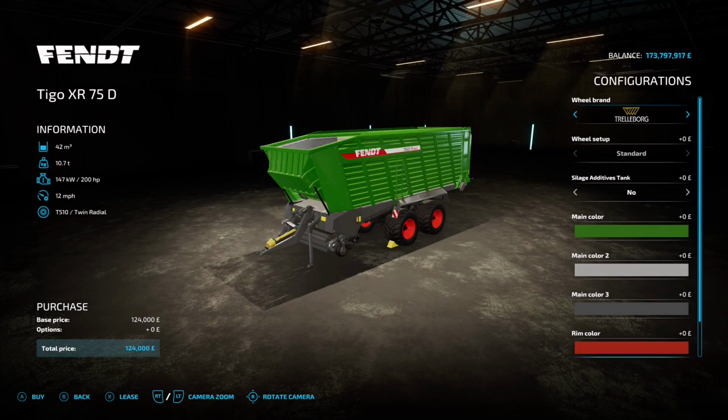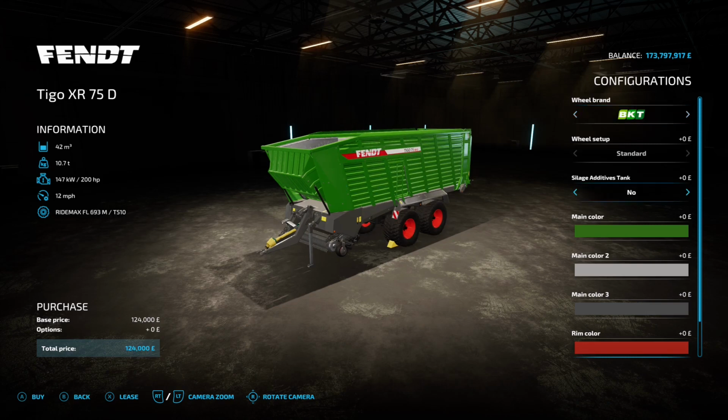Right, next up is the Fendt Tygo XR75. This is by Landev, 6.67 megabyte on the download. You're going to find it on the forage wagons. So this has got a 42,000 litre capacity, 200 horsepower requirement from your tractor, 12 mile an hour working speed, 124 grand to buy. Usual shenanigans, wheel brands and the tyres. You can then add a silage additive tank, yes or no.